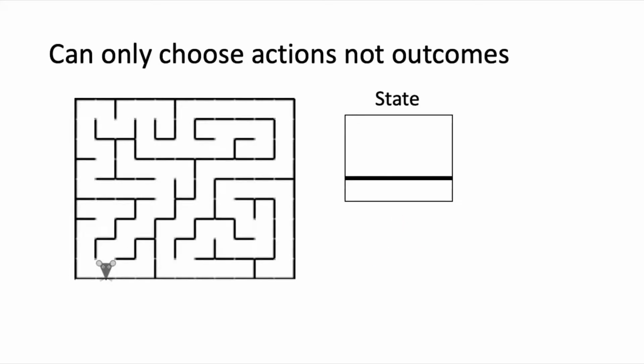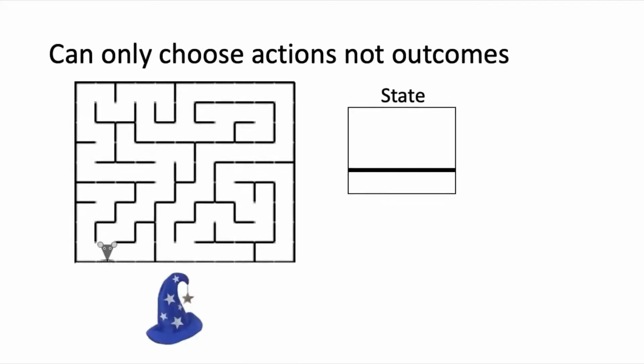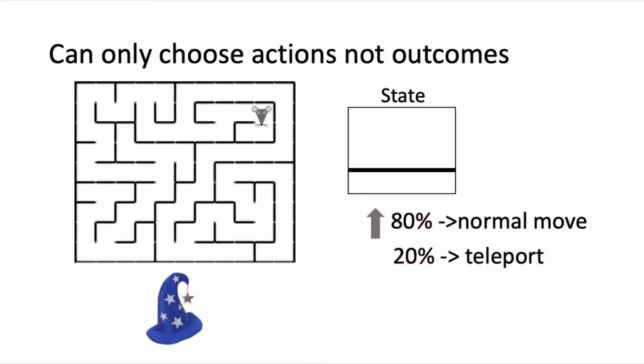In general, in reinforcement learning, the consequences of chosen actions can also be probabilistic. So for example, if we were in a magic maze game, it could be that when a mouse chooses to take a step in a direction without a wall, 80% of the time it's allowed to take one step over in that direction as would be expected, but 20% of the time it might end up in a magic portal that teleports it to another part of the maze.